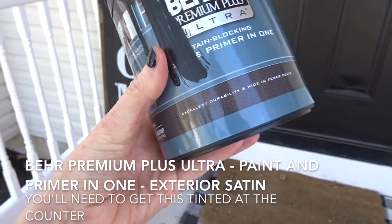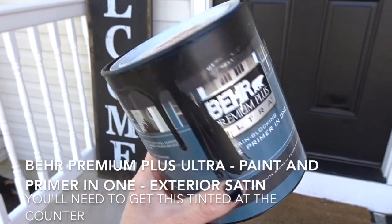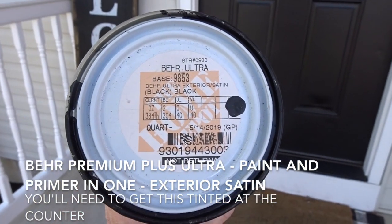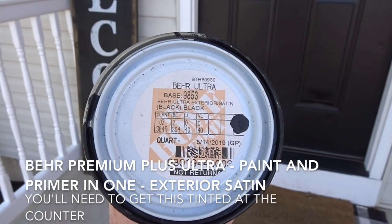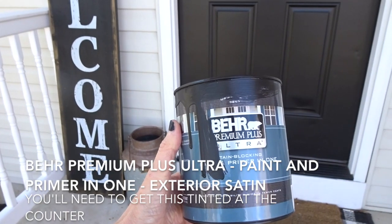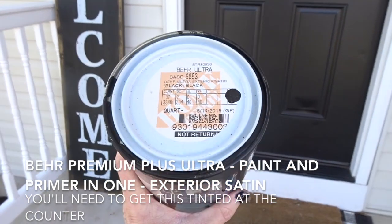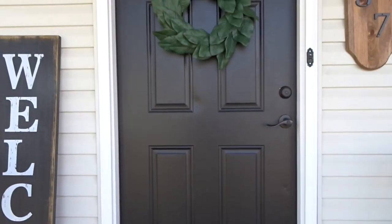Oh wait, no, did I get this tinted? Yeah, I got this tinted. It's a paint and primer in one, and it is an exterior satin in black. So I got this mixed, and I think I paid maybe 20 bucks for this. So it is a satin in straight black for our front door.